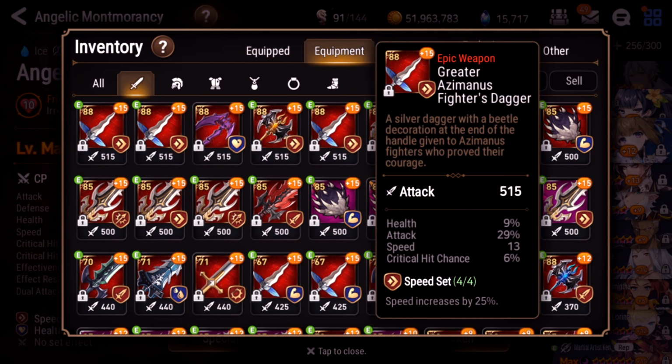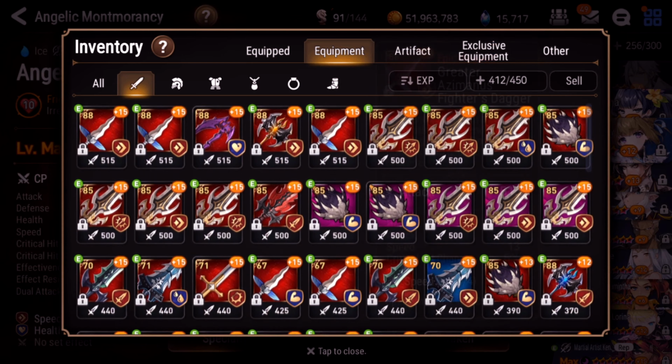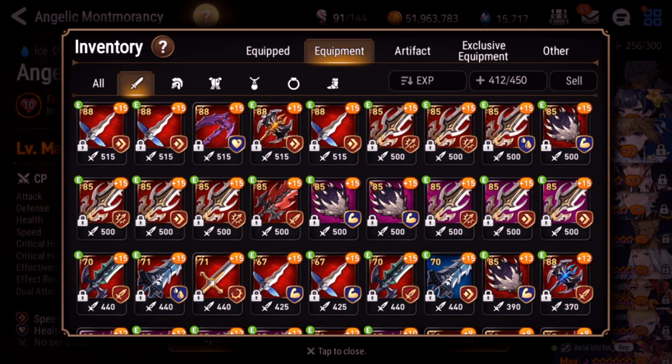Like, these raid swords, you need to get them. They're best in slot for pretty much everyone in terms of speed set. This one's pretty beastly. It's on Bazaar for some reason, even though it has attack, but that's because I'm very short on speed gear. My main limiting factor on my account is I have really bad speed gear.